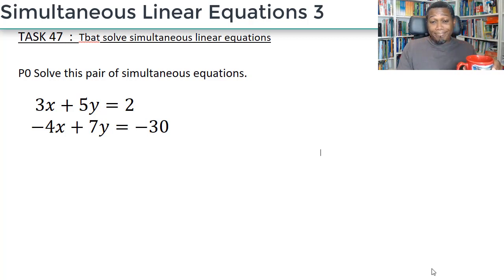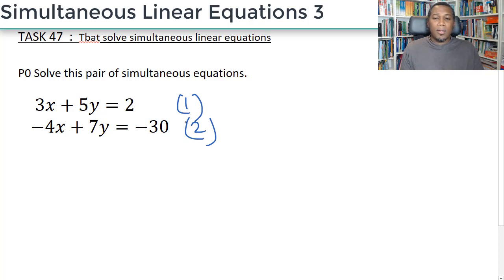Right, shall we? You had your chance. You did your pause. Power of the pause. You pressed the button and it's like, I can do this. And you just got stuck in. And the first thing you did, because I'm going to do it now, I'm going to label up the equations. Equation 1, equation 2. Don't let the negatives scare you or anything like that. We're going to stick with that strategy I gave you.